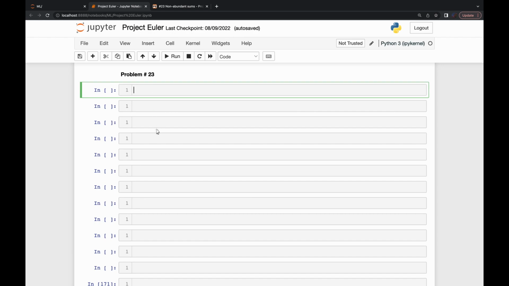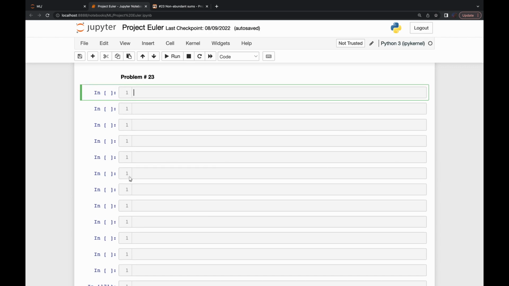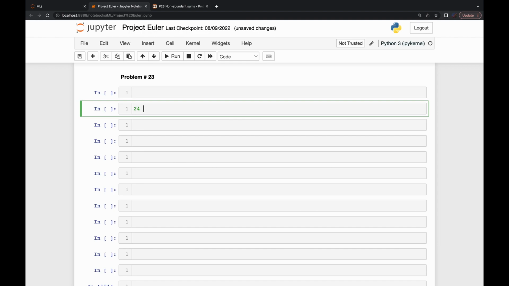So before we move on, let's first think about how we can calculate the divisors for all numbers. Now we can do it in a very simple way, but the problem is we'll do too much calculation. Instead of that, we'll try to figure out some interesting property. I'll take that with an example. Let's say we want to find the divisors of 24. So we know 24 can be written as 4 multiplied by 6.